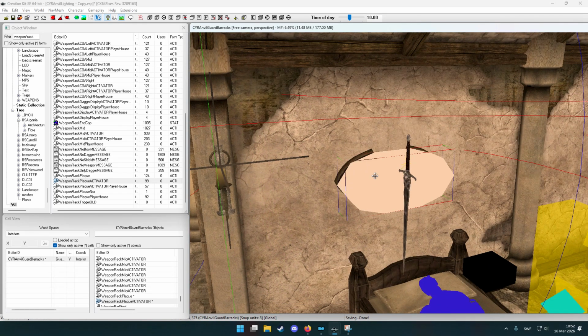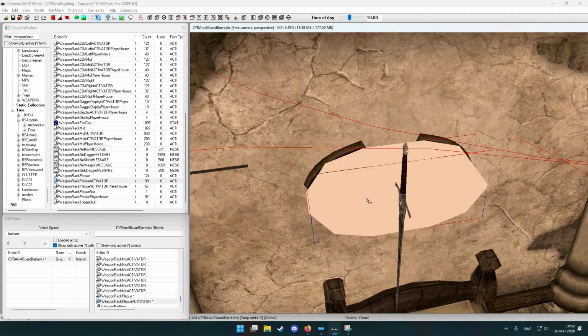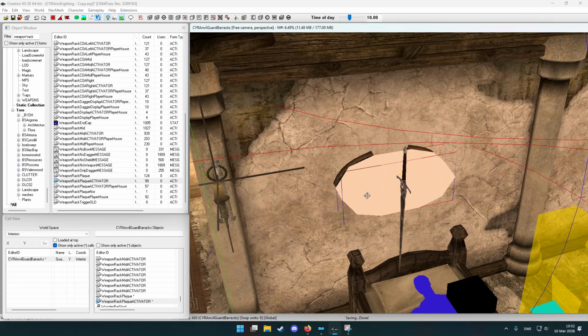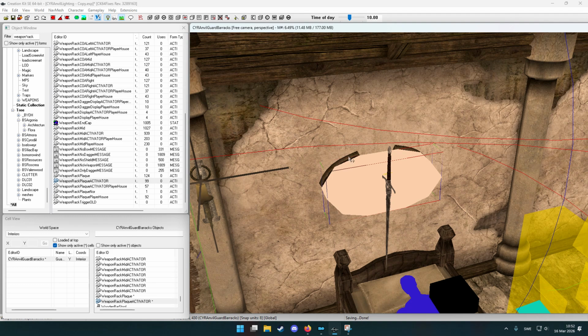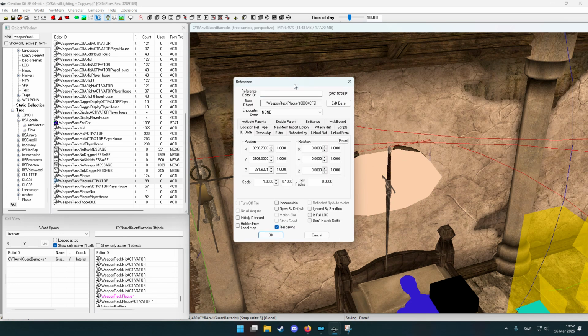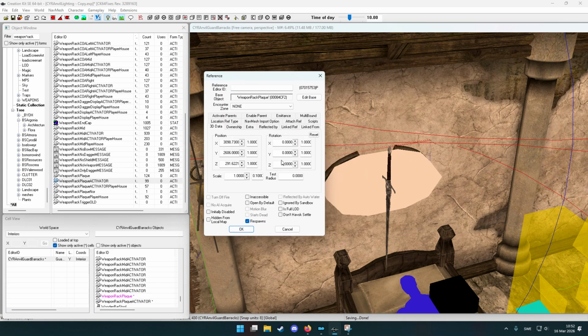Now where this gets tricky, or can get tricky, is there is an unexplainable bug in the creation engine where sometimes the weapon will either fall to the ground despite being set up correctly, or maybe it will be placed upside down on the plaque. And the reason for that is, if we go to the 3D data of the plaque itself, this value, the Z value, should never be dead even.